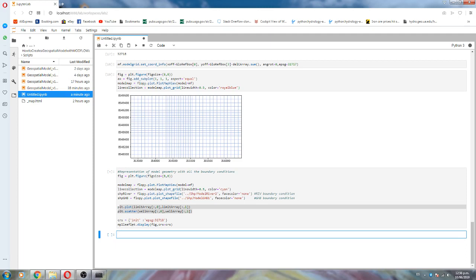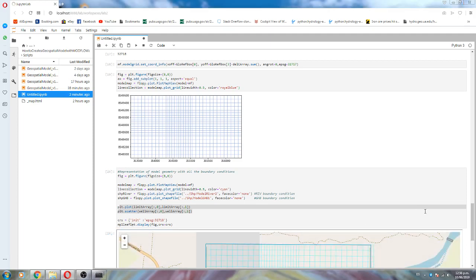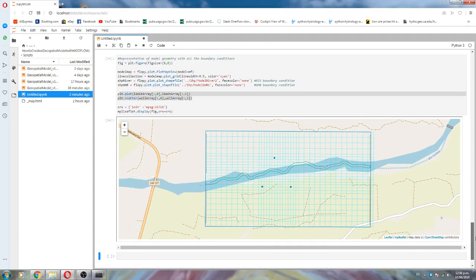Okay, it takes a while, but here we see our river, the general head boundary conditions, the wells, the model extension, and this is the generated grid.